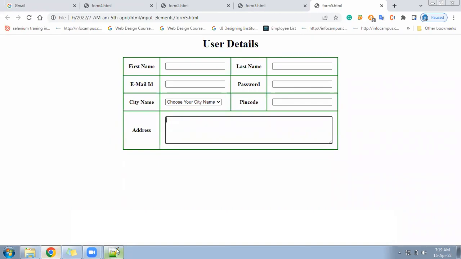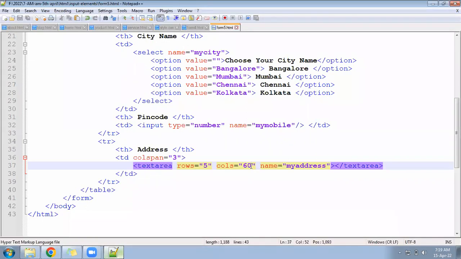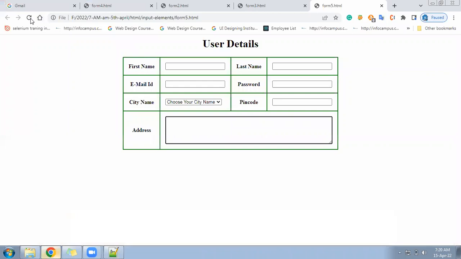So height and rows, width we have to increase a little. 60 we can convert into 65, and 5 we can convert into 10. Let's go ahead. Check now.